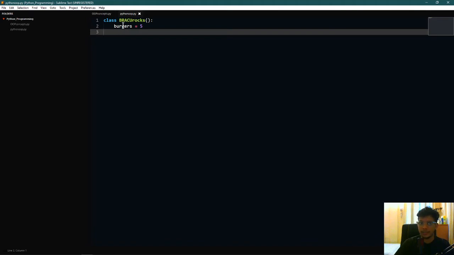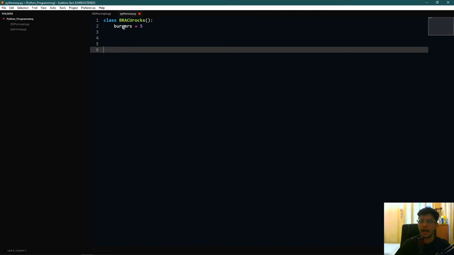Now if you notice carefully, I didn't have to declare the input type of the variable, like we have to do in Java. In Java, whether it's a string or an integer or a boolean value, we have to declare the type before we initialize a variable. But Python is so smart that the moment you create a variable, it recognizes what the input type is just by seeing it. So you don't have to declare the type of the variable.